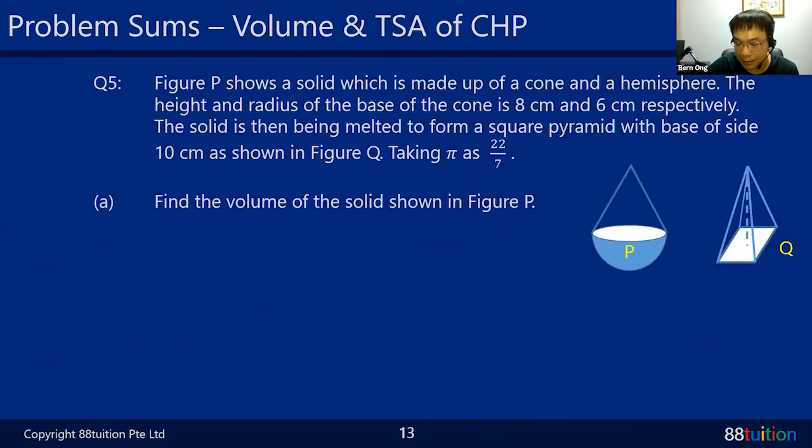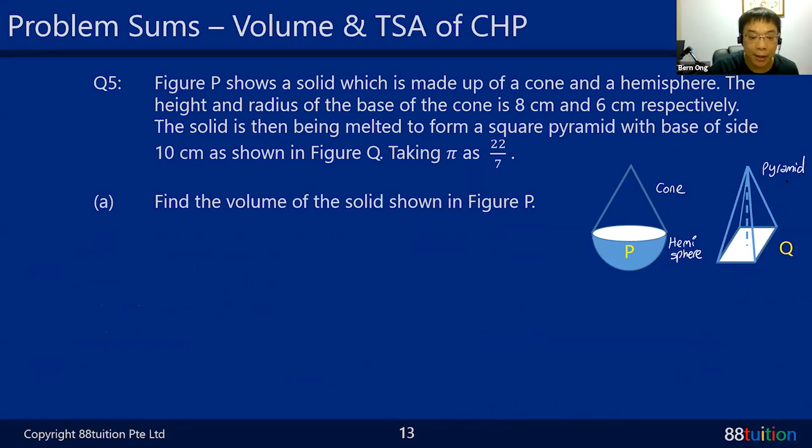All right, here, as you can see, the top portion is called a cone. And the bottom, it's like a ball, right? But it's not a full ball. This is called half a ball. This is called a hemisphere. Hemisphere is half of a ball. All right, for sure, I call it hemi. This one I call it a pyramid. I don't know what the base is. Is it a square base? Is it a rectangular base? I need to read the question.